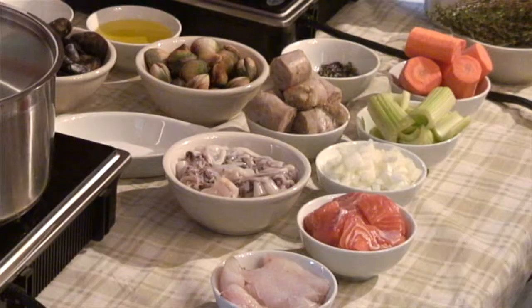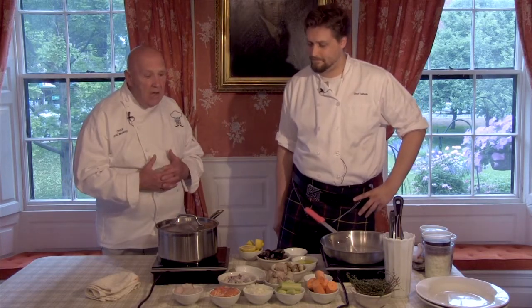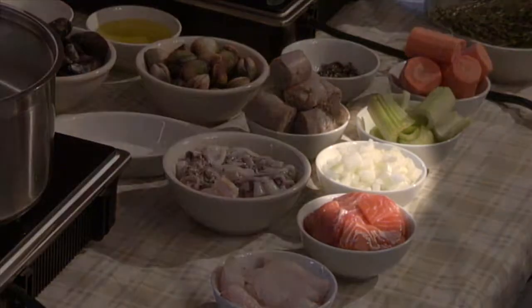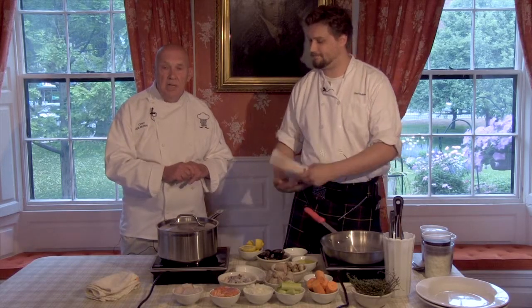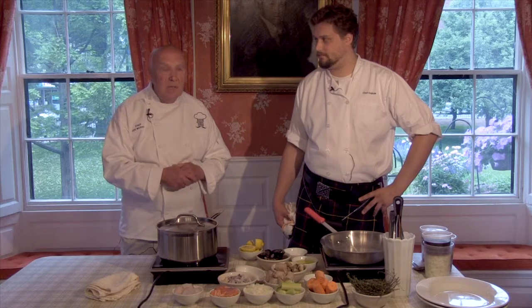Now, let's talk about mise en place, which is a French term, and it means basically everything in its place. And that cooking experience is going to be far more joyful for you. Now, I notice in your recipe, where it's a stew, you have what we call a mirepoix, which is the carrots, the celery, the onions. Right. And the way I was trained, it's 50% onion, 25% celery, and 25% carrot. But this is a creative process. Do not be afraid to experiment, because you know your tastes, your family's taste, your guests' taste. So take a little bit of license, and if it doesn't come out the way you want it, the next time, make an adjustment. It's that simple.